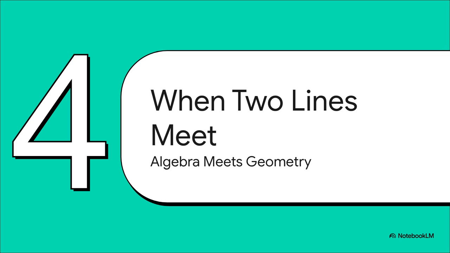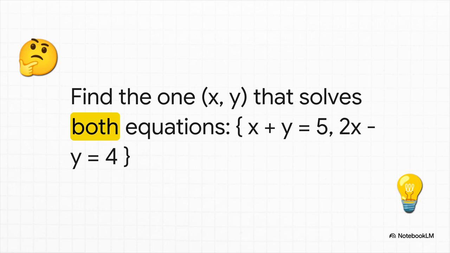Okay, we've cracked the code. We know how to take one equation and draw one line. But now it's time for the big reveal. This is the moment where the abstract world of algebra and the visual world of geometry come together in this really cool, amazing way. So let's start back in the world of pure algebra.